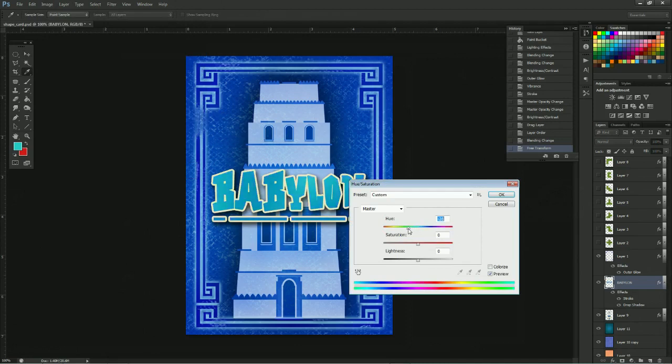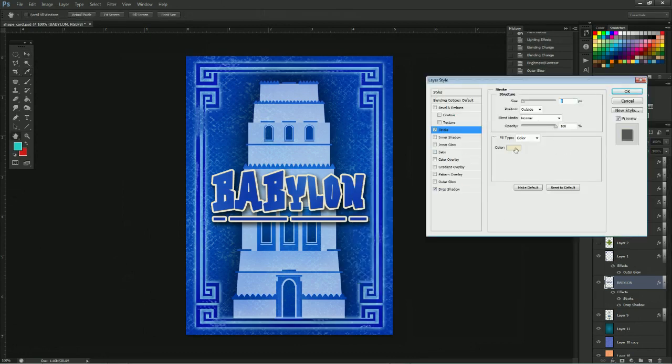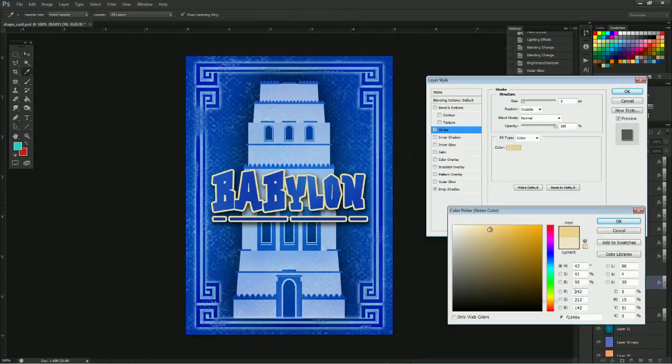So should I go into, I like the blue, but okay, maybe this stroke should be a bit yellowish. Yeah, that could work.